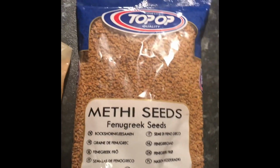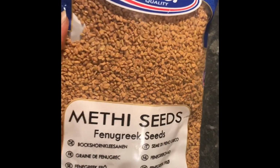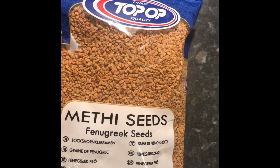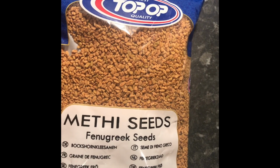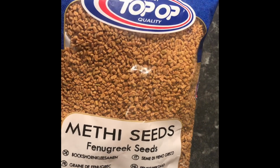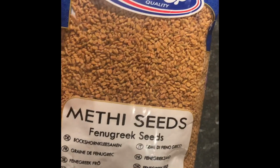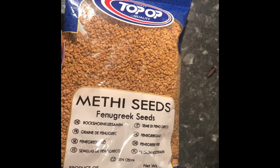The next ingredient, we're going to be using fenugreek seeds. They're also called methi, and this is another favorite ingredient of mine. It is a powerhouse when it comes to nutrients. It's got some protein, some vitamins, some minerals, particularly iron, which are essential for hair growth. So fenugreek has also been shown to be able to thicken the hair. So not just increasing the number of hair follicles on the scalp, but making the hair follicles thicker so that the hair that comes out of the hair follicles is thicker.